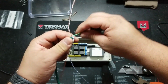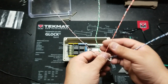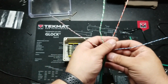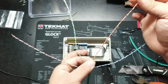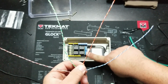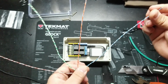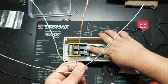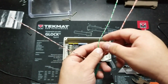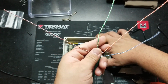Alright, so now before bringing the cables in, I'm going to go ahead and identify what each pair is going to be assigned to. And I've written it down here, so I'll put it in the comments as well. But for now, I'll just go ahead and call it out. The orange pair is going to be for the ignition circuit, so that will be relay 1 right here. The blue pair will be for the choke actuator. That will be for relay 2 right there. The color green will be for the start, and that will be here in relay 3. And brown will be a spare.